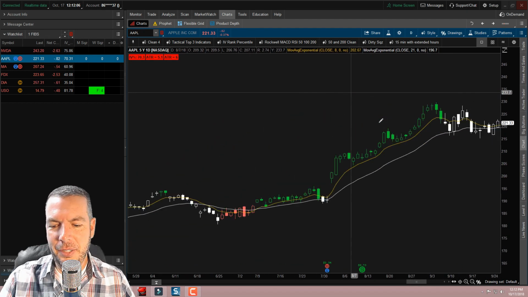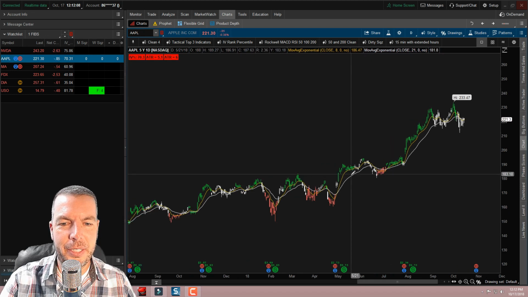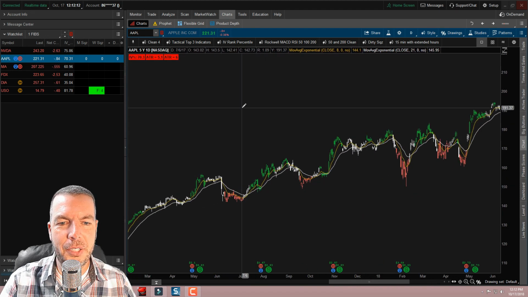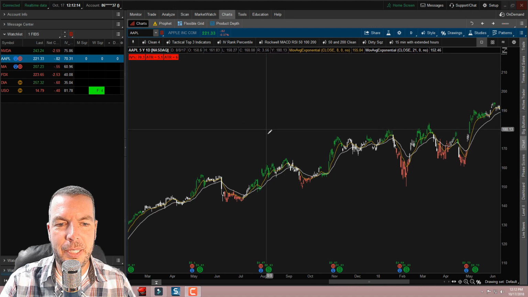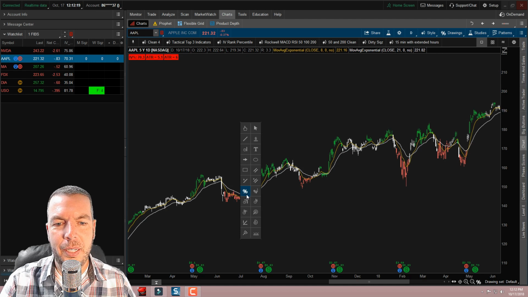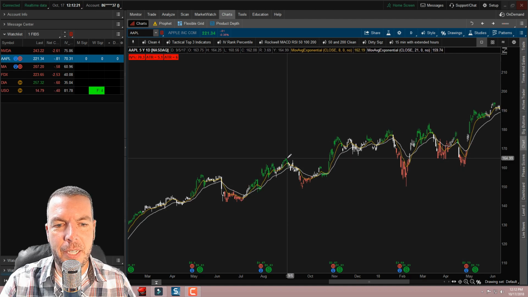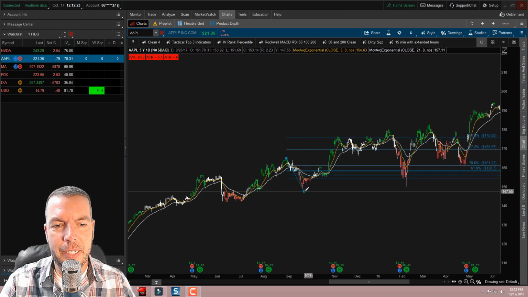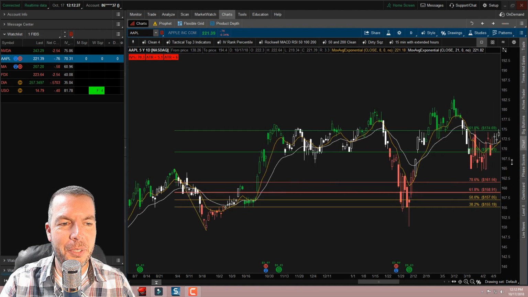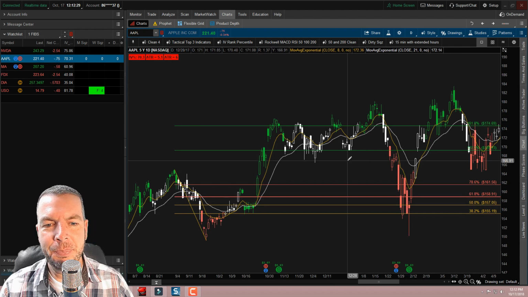So let me just show you another couple of scenarios here. You can see all along here we have different levels. Your eye is going to be trained to be able to see these. So, looking at this level right in here, if we drew a Fibonacci right on here from this high to this low, you can see, look how uncannily close these numbers are, if that's even a word, uncannily.